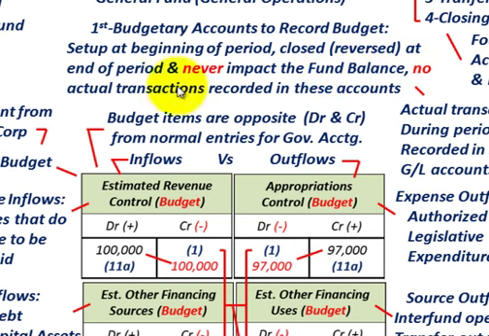And there's no actual transactions recorded in these budgetary accounts. It's only for budgetary purposes. The actual transactions during the period are recorded in separate general ledger accounts, but they're related to the budget. But when we're talking about recording our budget here, it's different from a for-profit corporation or regular financial accounting. There you have a budget, but you don't record it. But when you're talking about governmental accounting, you're going to be recording a budget.